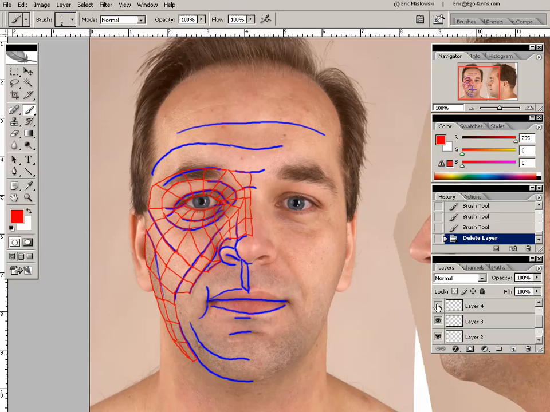Okay, so let's take a look at the next stage. So here we worked on the chin area and the side of the mouth. One thing to notice about this edge flow is this one going right from the nostrils down past the side of the mouth, dips down a little bit, and then up to the cleft of the chin. If we take a look at the unmodified side, we can see a very subtle edge right there.